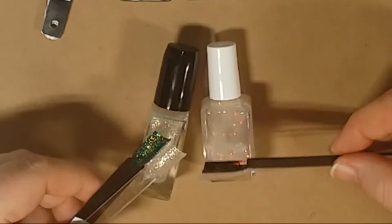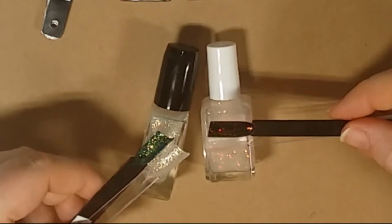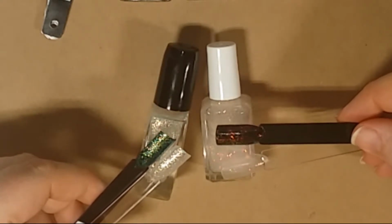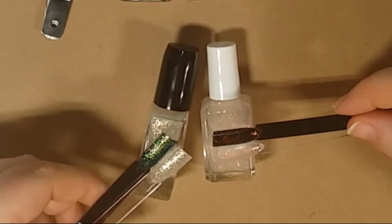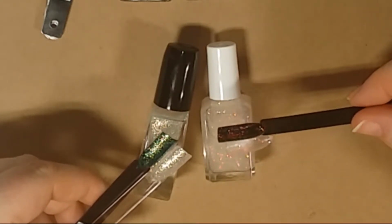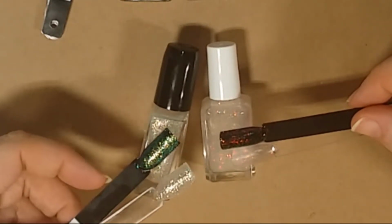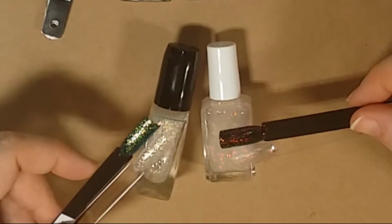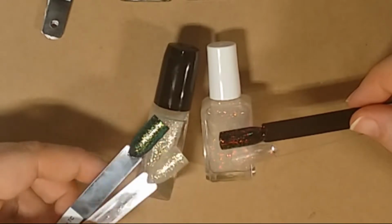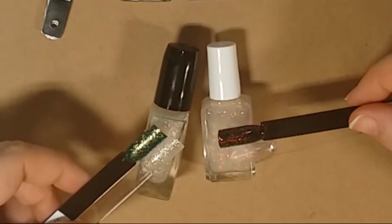But this opalescent, it has green reflecting in it on the black side, but it's a lot of red. You can see the red, the orange, the yellow, the green. I mean, it's a much more broad spectrum than the Sally Hansen. The Sally Hansen, you've got your green, you've got some yellow, maybe a little bit of a gold shimmer to it, but it really doesn't have a wide spectrum.